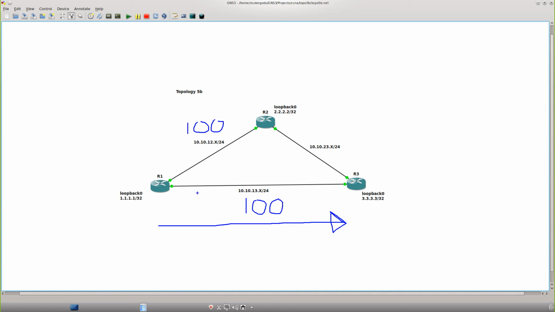If I were to make the speed of the link from R1 to R3 really slow, so let's say instead of 100 megs, I suddenly change this to 1 meg, what possibly could happen to my traffic going to that loopback? Would it stall or would it go a different way?